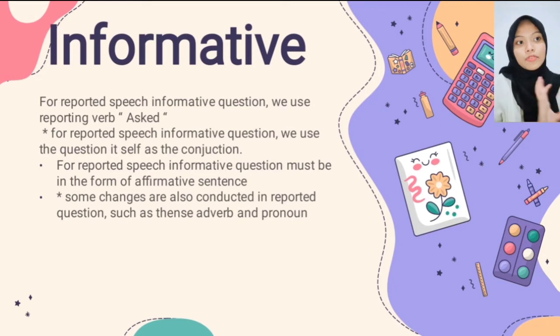For reported speech informative questions, we use the reporting verb asked. We use the question word itself as the conjunction. The sentence in a reported informative question must be in the form of an affirmative sentence. Some changes are also made in reported questions, such as tense, adverb, and pronoun.